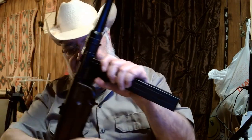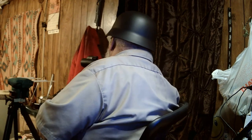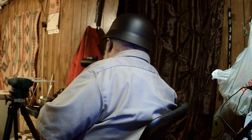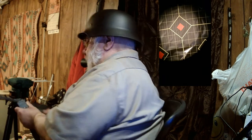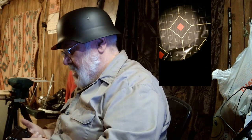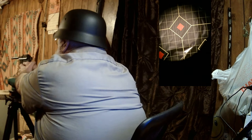Why don't we do some shooting? Okay, let's see what this will do. Let's turn on the target cam. And put a magazine in here. Target. We have it on single shot first. See if I can hit anything.